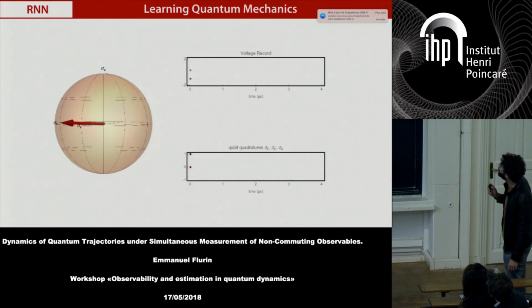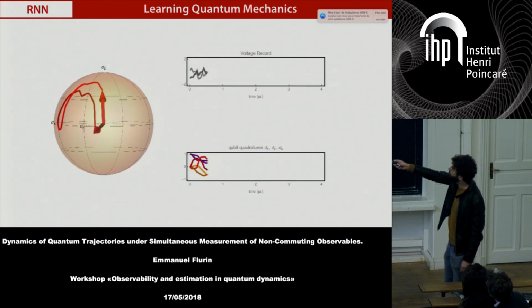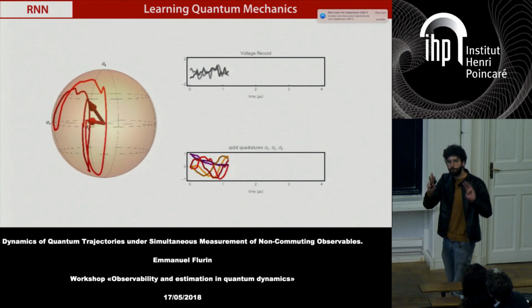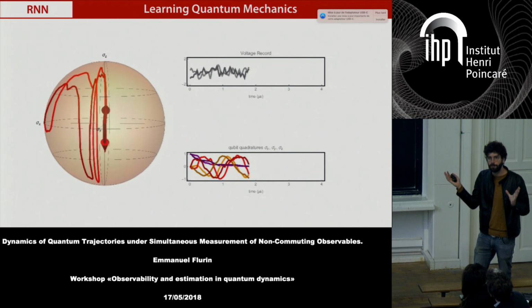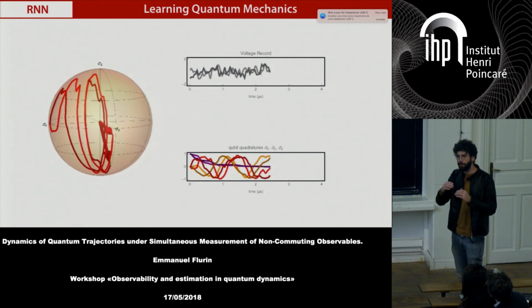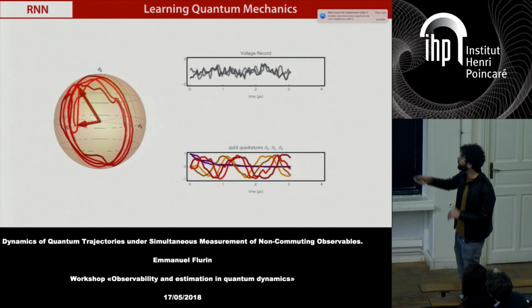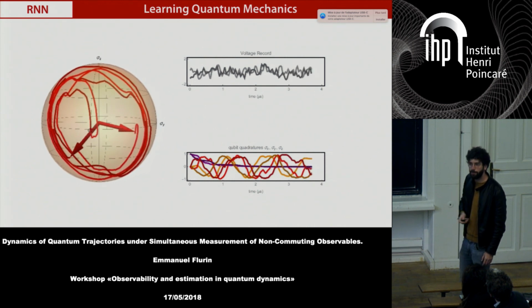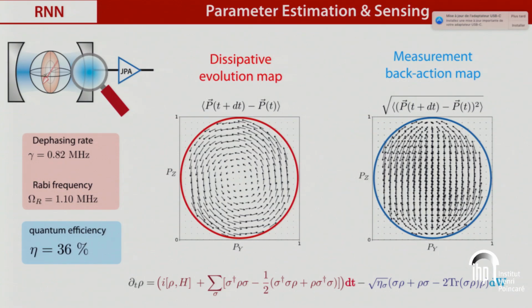I can show this data in a Bloch sphere. With these three axes of tomography, I'm able to reconstruct the full state of the quantum system. I fitted the probability distribution with the recurrent neural network, and from that I know the position of my qubit in the Bloch sphere. Now I can look at the measurement back action, the variance of the flow in the Bloch sphere. If I'm near the pole, there is very little noise because it corresponds to the pointer state, so very little back action. However, if I am on the equator, I'm very likely to be pushed up or down. From this, I can extract the measurement axis and the measurement strength.